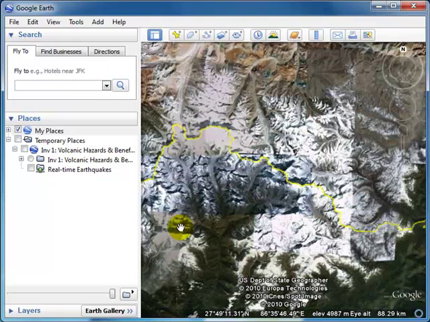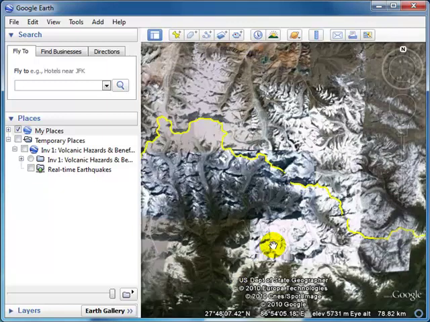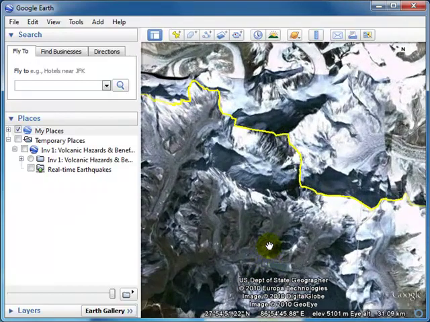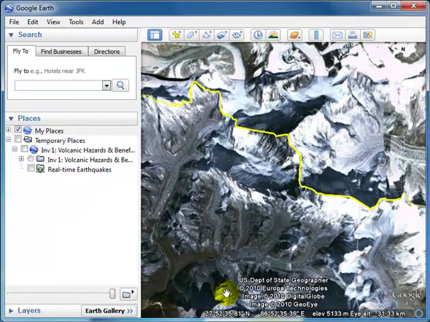The last thing I wanted to show you was the imagery dates. Now, these are sometimes hit and miss, so they don't always reference the correct data here. But as I move into different locations, it gives me a sense of the imagery that makes up this view that I'm looking at right here. So it looks like we've got some 2010 data from Digital Globe, GeoEye, and the U.S. Department of State Geographer. So there are lots of different imagery sources that come into play that make up this image here.